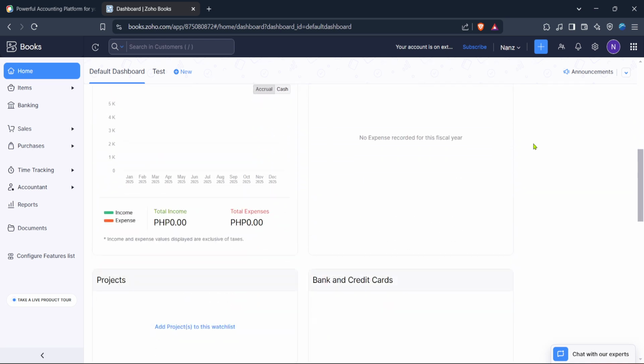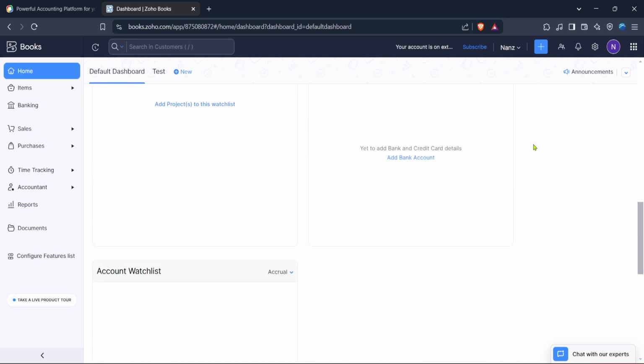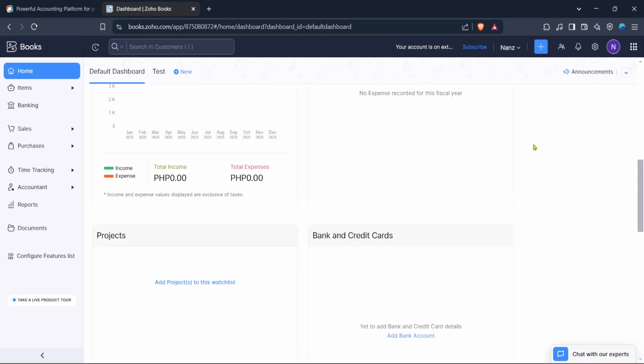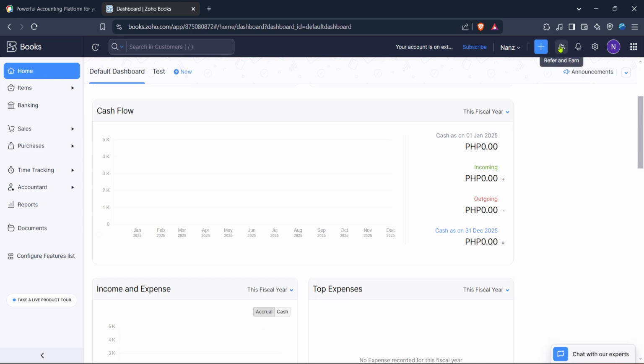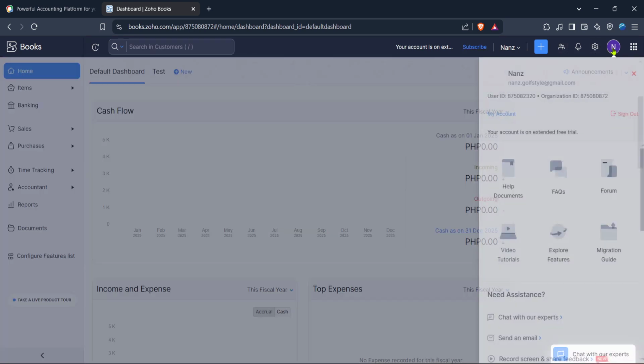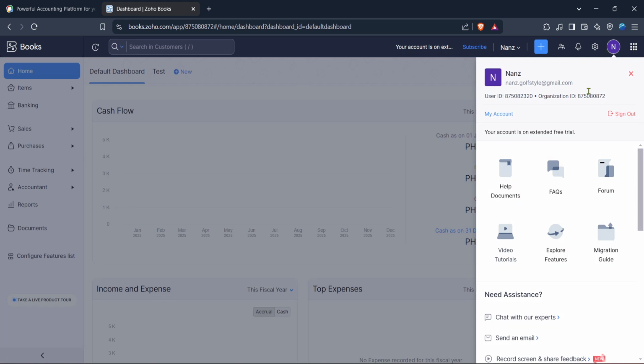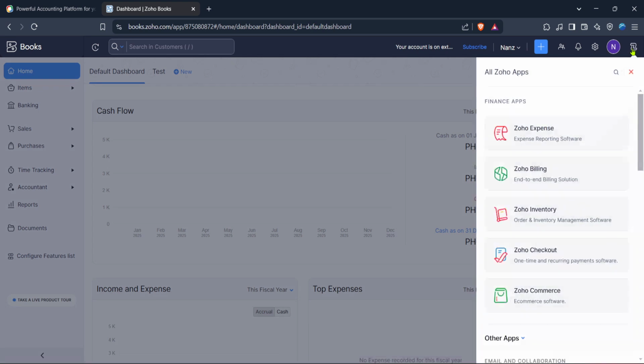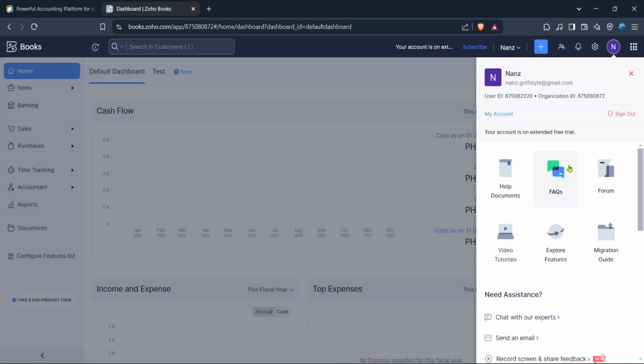Once you're familiar with the dashboard, it's time to set up your profile. Setting up your profile is crucial because it forms the foundation of your accounting data. On the top right corner, find your initials or profile icon. Click on it and you'll be able to edit your profile details. Here you can fill out necessary details about your business such as contact information, logo, and other relevant settings. This information ensures that your invoices, estimates, and other communications are professionally branded and complete.